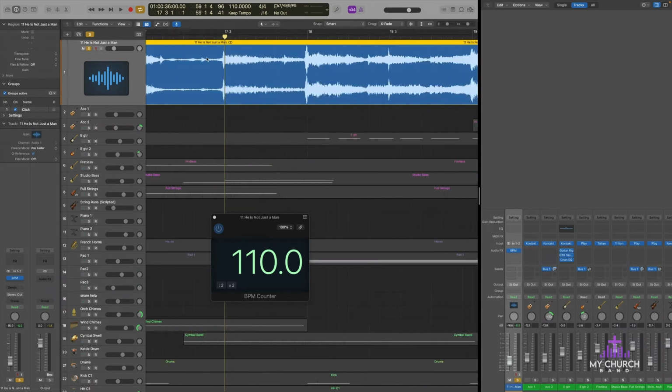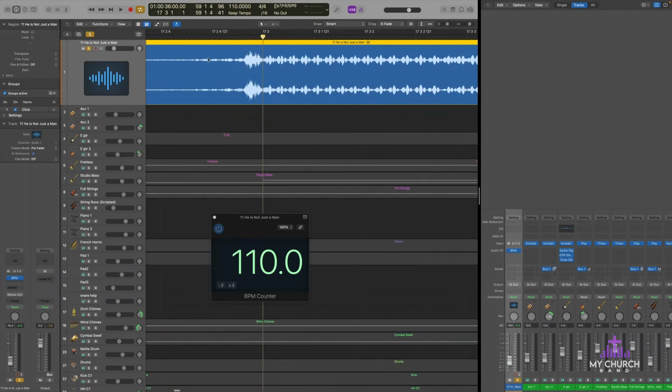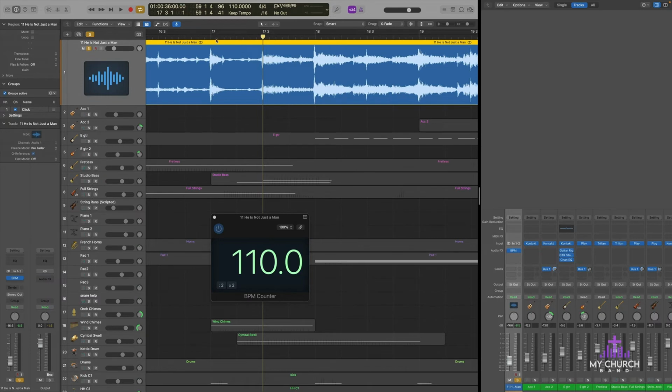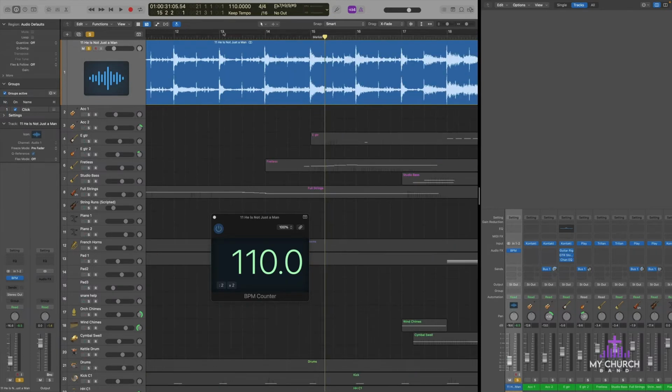Like I said, I would punch in as closely as I can and line it up with the beginning of the measure. And the way that works, each of these is a measure. So I know that it's 4/4 time. I'm gonna get 4 beats in a measure. So say for whatever reason I wanted to repeat bars 13 to 14. What I would do is double click on the number, and the second time just hold it down and drag this out. This gives me the range of my cycle that I wanna keep repeating. So when I hit the space bar or the play button, it's going to start right over from here and just keep repeating that area.